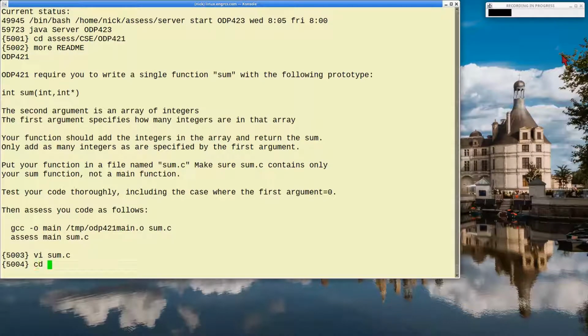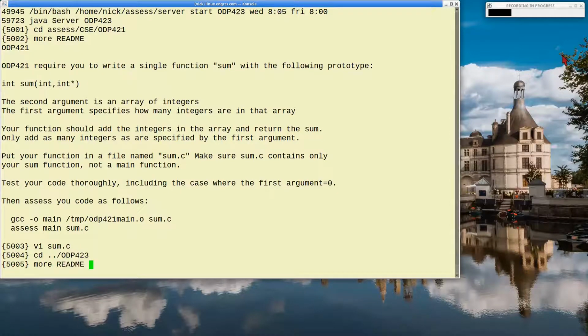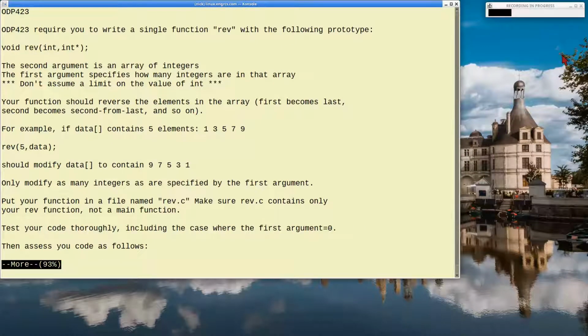All right, and then ODP 423, which is due Friday, similar setup, except in this case, we're going to take an array of integers and we want to reverse the elements. And we talked a little bit about this on Tuesday.